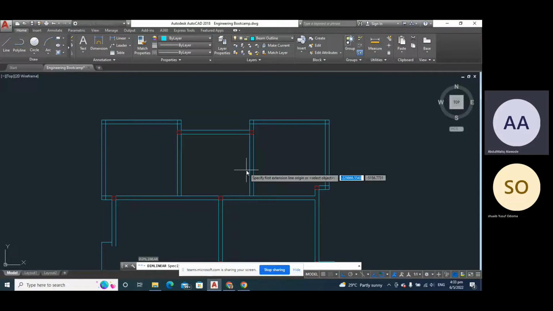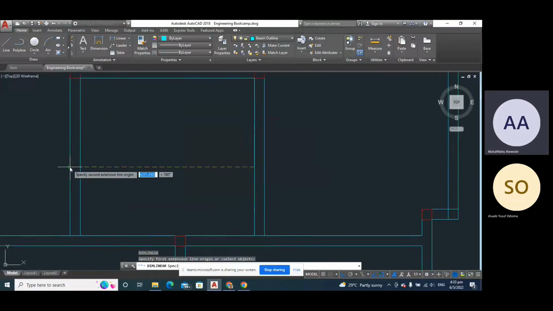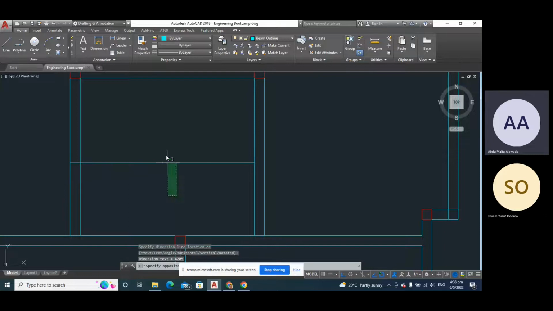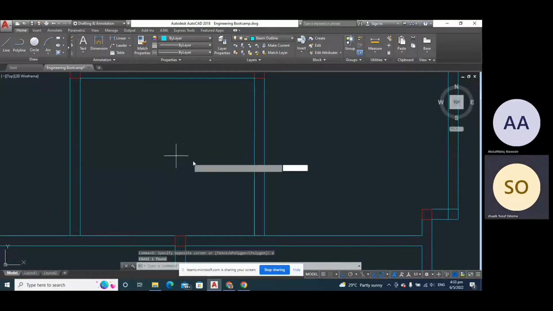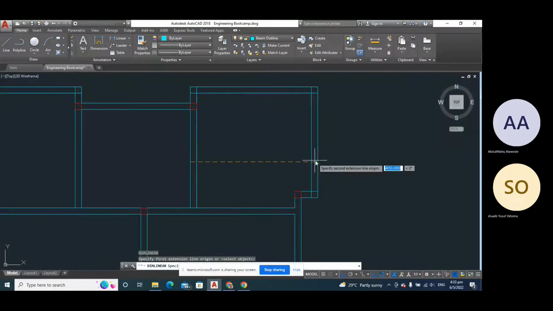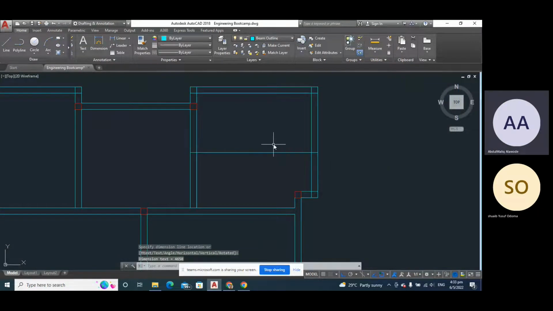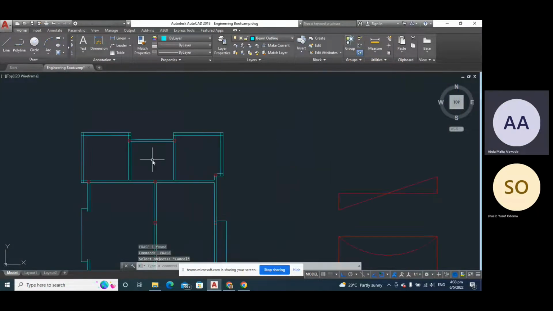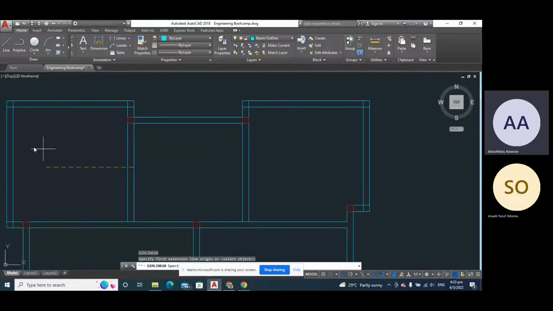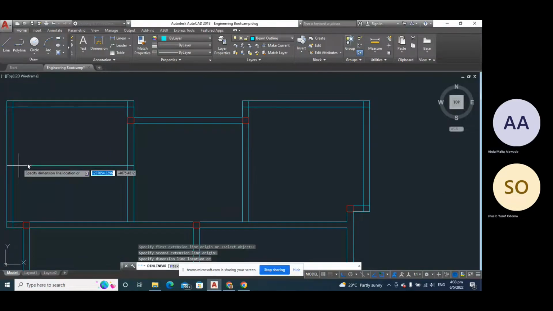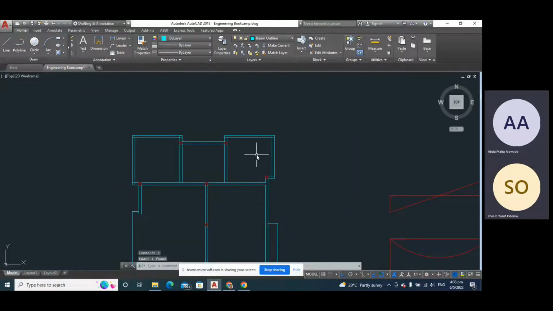In fact, what we have here, the distance from here to here is still small. This is 4.2, and from here to here is 4.65. And from here to here will also be 4.65. This one is 4.42. So what we have basically here is economical enough. Do you get my point?